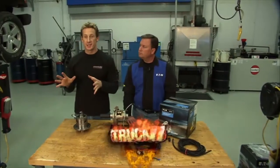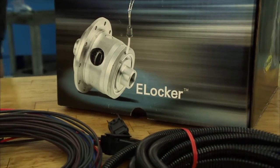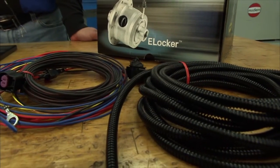Now, the rear differential is done, and we put the Detroit locker in back. Now, up front, we decide to use Eaton's E-locker, and while they both give you a locking differential, they operate completely different. Now, we showed you how the Detroit is locked all the time, and it frees up to make it streetable, but how does the E-locker work? It's pretty different, isn't it?